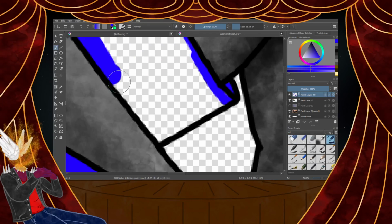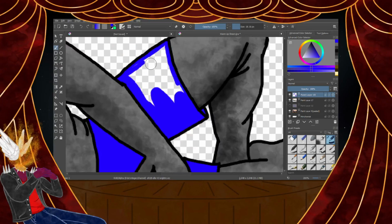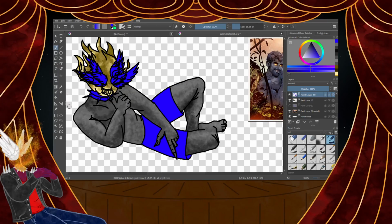I think it looks pretty nice. I won't spoil what it is, but I think it looks nice personally. And I think it'll be perfectly fine because Chloe was building a new house anyway, so it's fine anyway. It doesn't really matter.